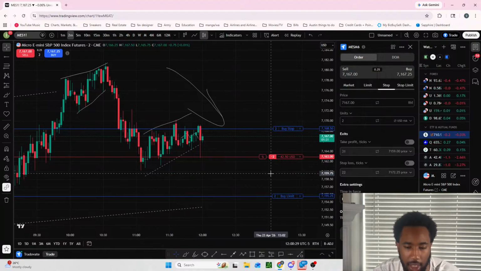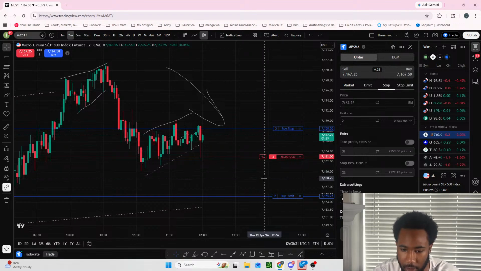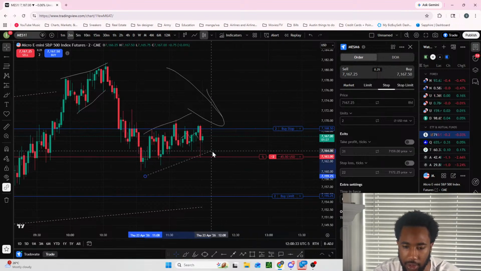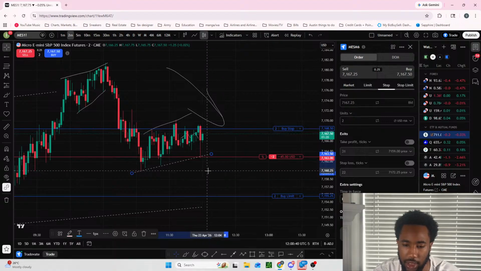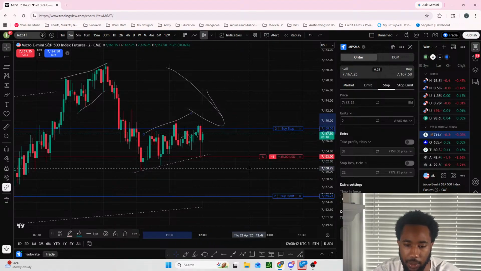Yeah, it looks like this is gonna hit my stop loss, but maybe we'll have a chance for another entry. And then now we could just slide that bottom trend line down. See, so yeah, it just came and touched this bottom trend line. So this is the mistake I made.